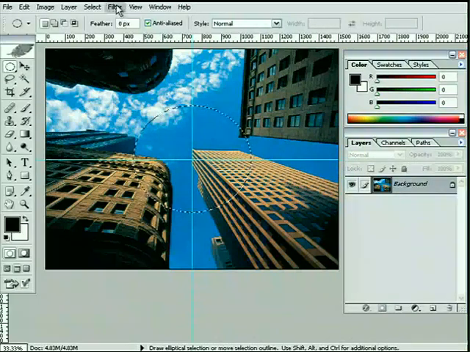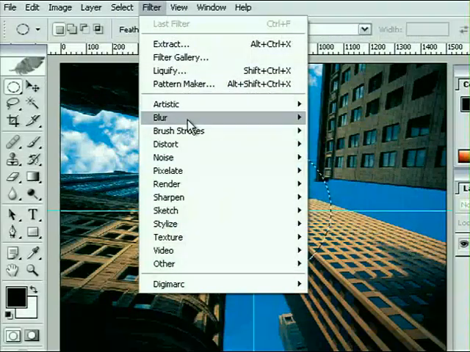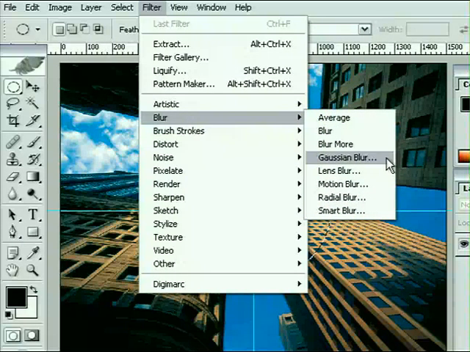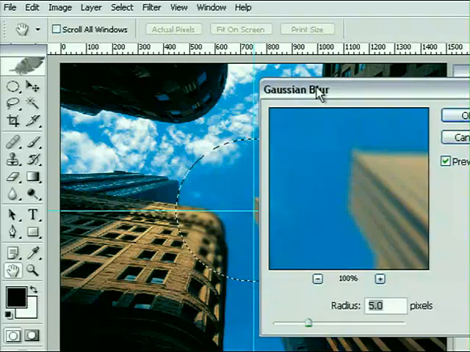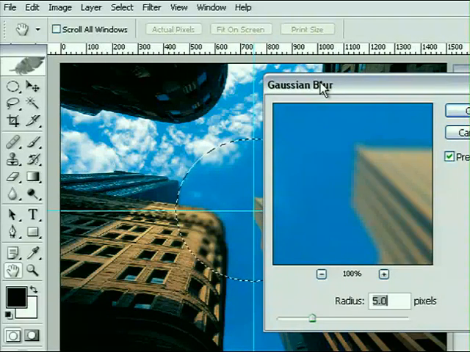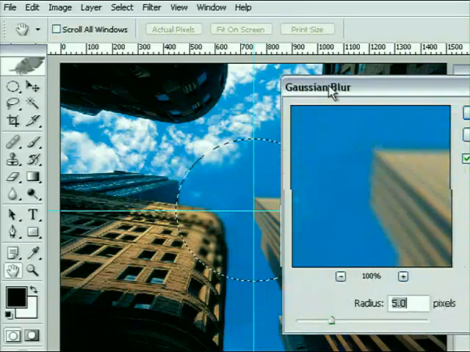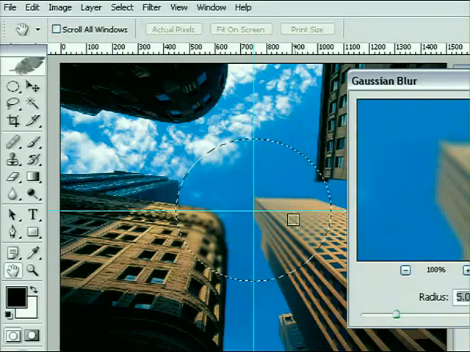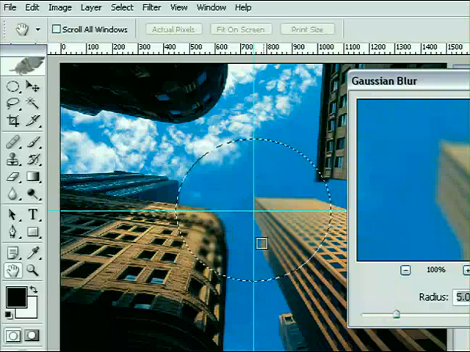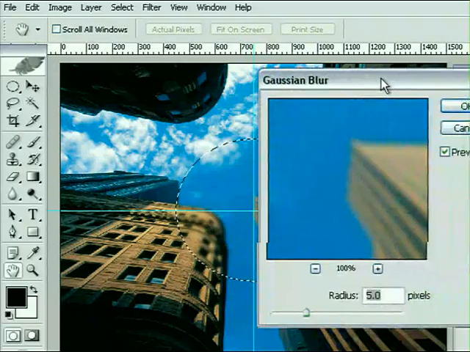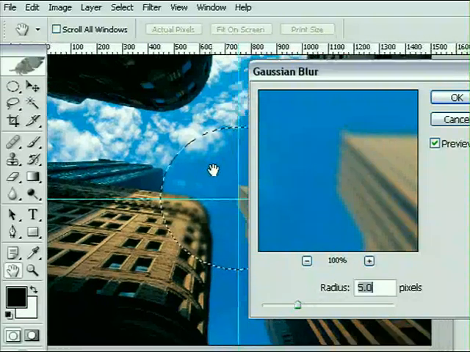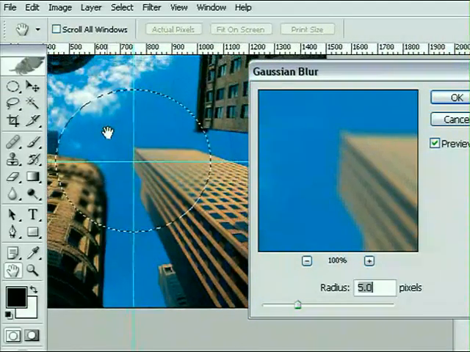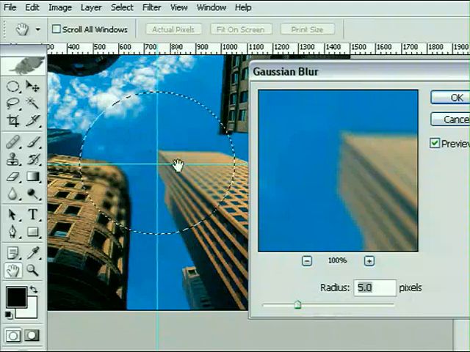So let's come up to the Filter menu, come down to the Blur submenu, and choose a good old-fashioned Gaussian blur. The reason I like to use this filter is it does bring up a dialog box giving us the amount of blur that we are applying to this part of the image, so you're getting an exact idea of how it's going to look. And obviously we can see a preview here inside the marquee itself. Just so we can see the two together, I can always pull the dialog box into view here. And don't forget, use that space bar and drag the image out on the left-hand side. Again, a wonderful feature of Photoshop CS.